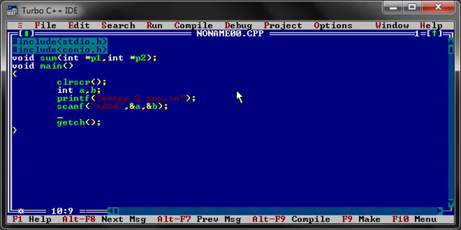We just want to send them to the function. So to do this, we just call the function first of all. And inside these brackets, instead of writing a and b like this, we actually write the ampersand a and ampersand b. Now what we do here is that we are sending the address of a and address of b. So to get the addresses of respective variables, we use the ampersand. All right, so now we have pretty much passed on the addresses of the variables.